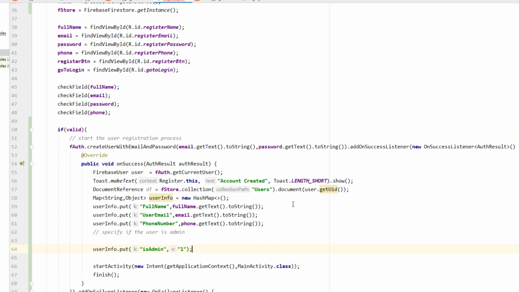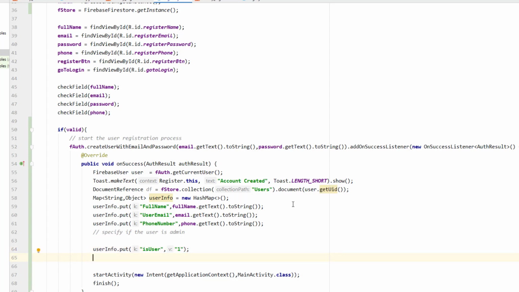That means if the isAdmin field is 1, this particular user is admin. But I can't put that here, since everybody is going to have isAdmin as 1, so I'm going to give it a 0. Since this is a normal user, you can give isUser equal to 1 here.